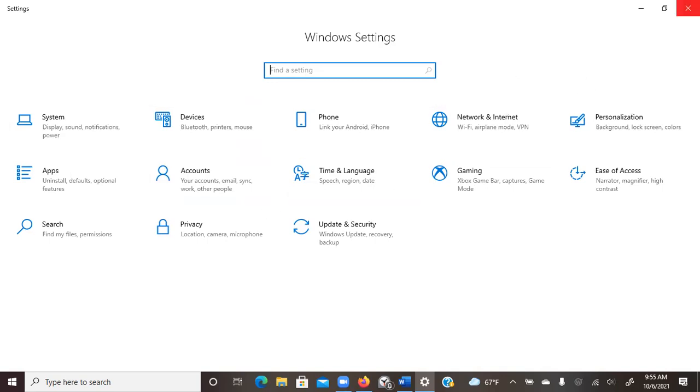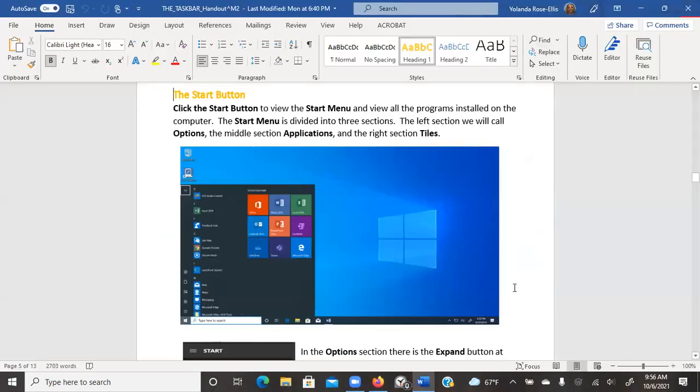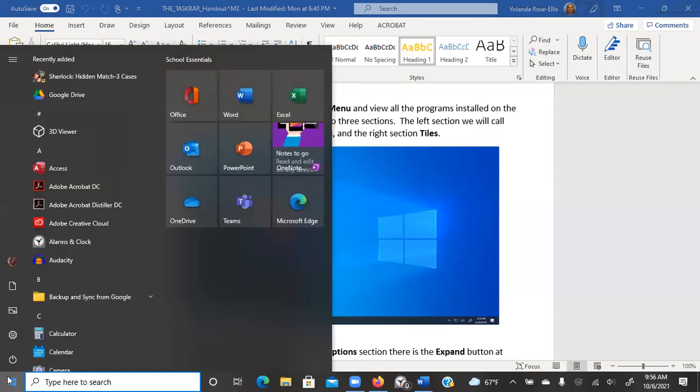So if you want to open the settings window showing the main page, you would come here to the start menu and open it from there. Go ahead and close the settings window. Let's go back to the start menu.